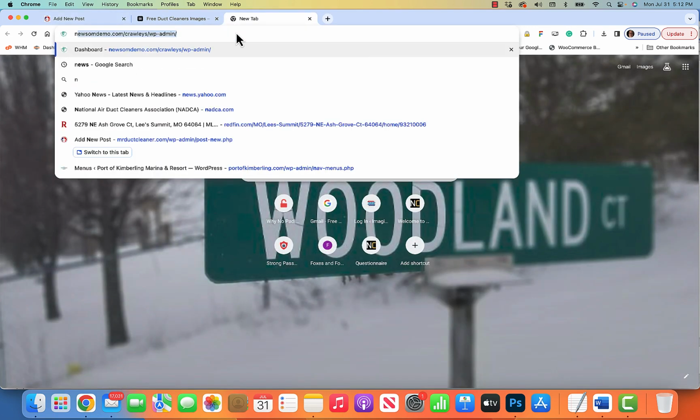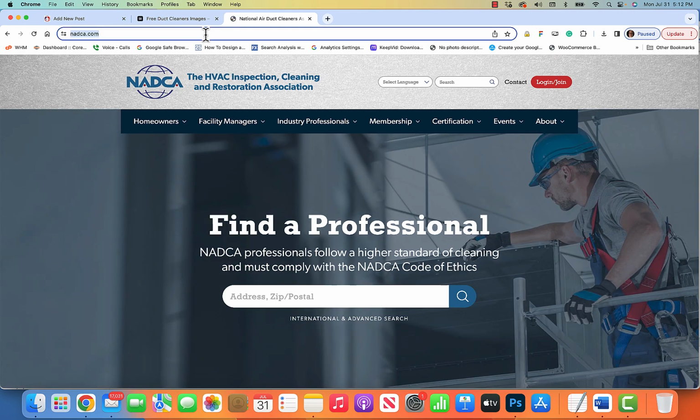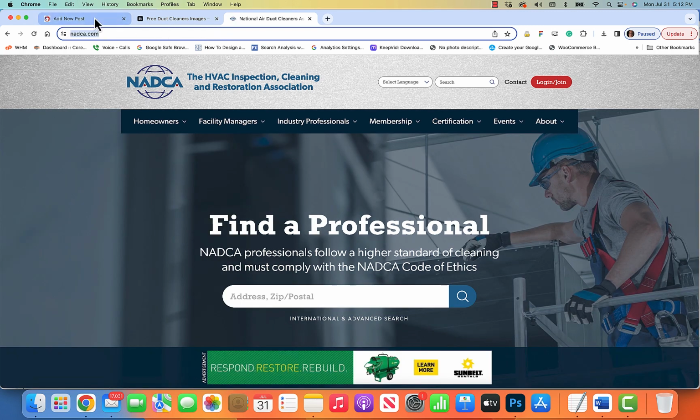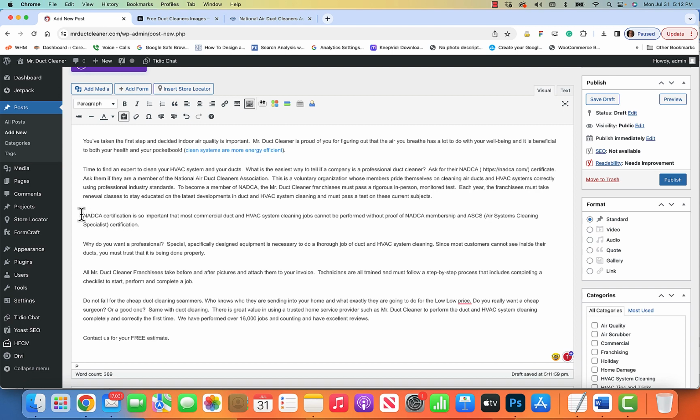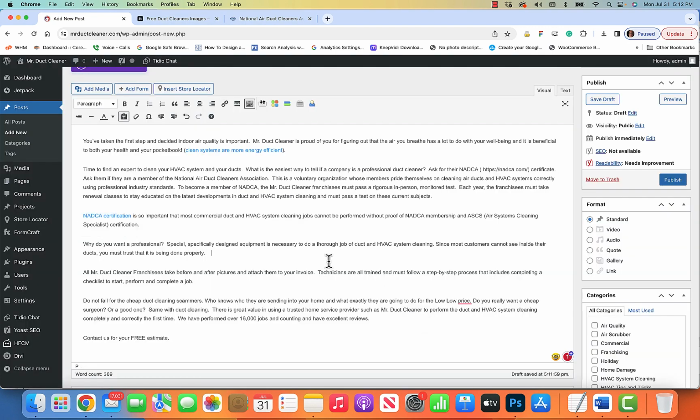So I'm going to do NADCA as a Google search and copy that link to my clipboard. Then I highlight this here, go back up to the hypertext link icon in the toolbar, and paste that in there. Again, I click that little arrow and that makes it official. Then I go to the cog and say open link in new tab. So we got that done.